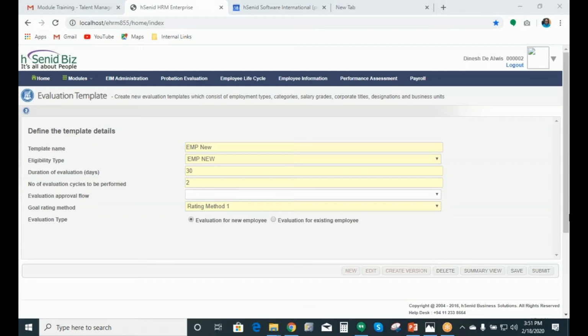So you cannot add that employee to the same template because the eligibility is already mapped. So basically once the evaluation is started, then only you have to create a new version, correct? Yeah, that's right. Okay, got it. Thank you.